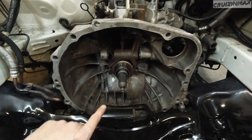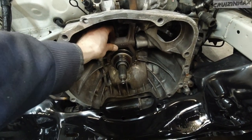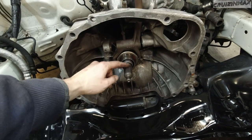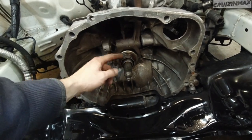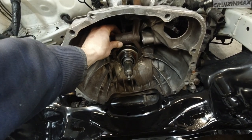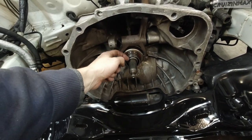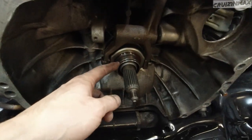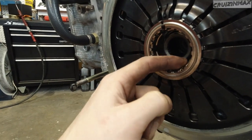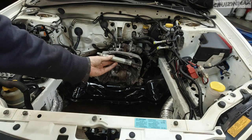But we're here because I already installed a throwout bearing in here. As you can see, basically it just slides in. You want to use a little bit of grease on the transmission shaft. Then you drop in the fork. The grease is there because this slides back and forth as you push in the clutch. There's a groove in here, right there. This will pop in right onto this ring. Now, to make that fork stay in one spot, gotta install this pin.